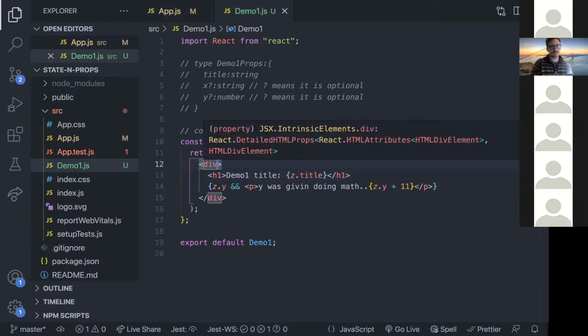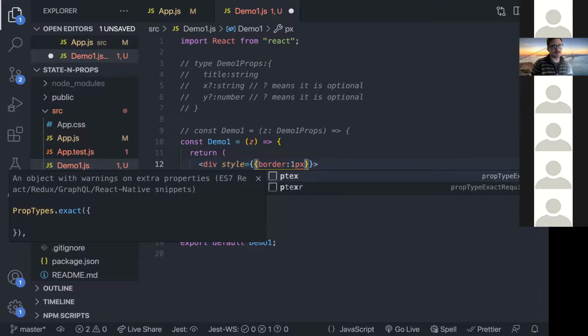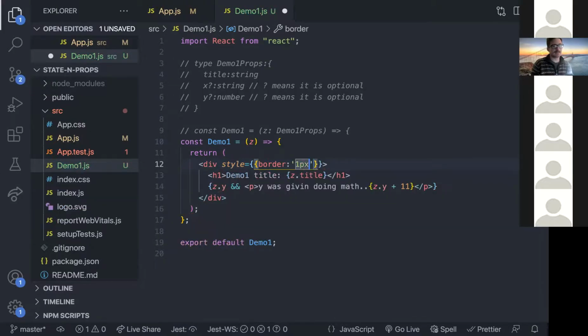Can you only pass props through a component? You can't pass them any other way, like through a link or something else? Will you repeat that?